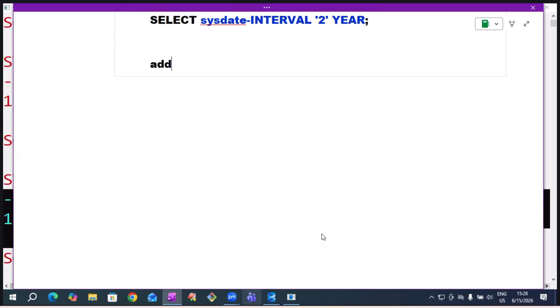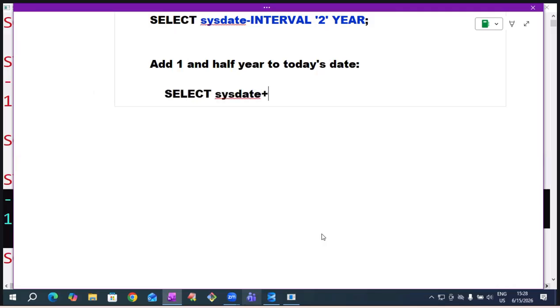Suppose you want to add 1.5 year to today's date. Write like this: select sys date plus interval '1-6' year to month.